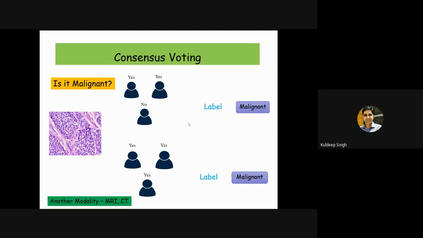Also, there is another, very costly solution to this ground truth labeling. While assigning the labels to histopathology images, we can check other modalities for that particular disease, to see whether that patient has that disease or not. We can diagnose it with other modalities. If another modality tells us that yes, this person has cancer, then we can assign that label to that particular histopathology image. But that's a very costly solution.